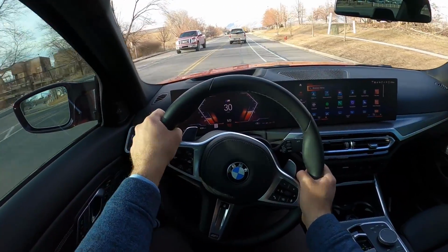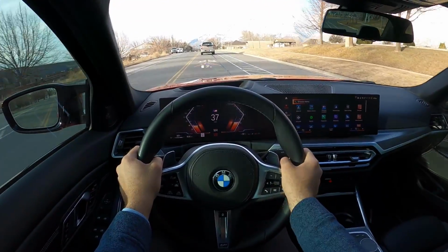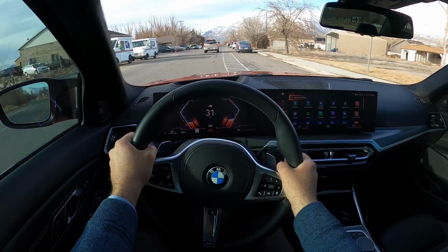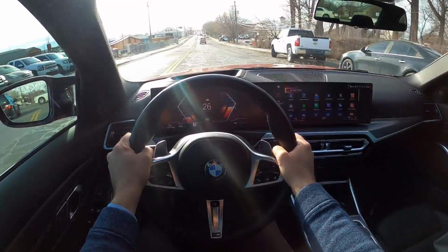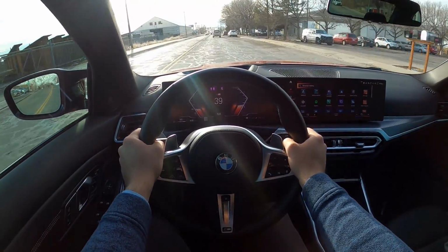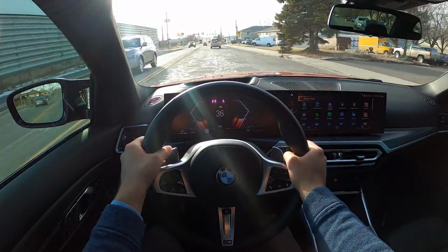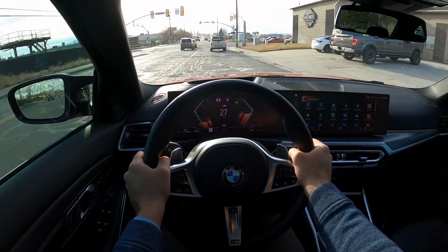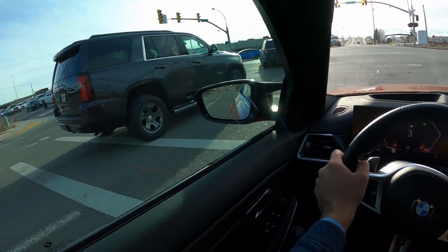So both of them have really responsive transmissions, but what I will say is I think that this inline 6 is a little bit happier to rev up and down compared to the V6. It seems like it's a little bit more free revving. Super punchy. It's a different feel. The Genesis has more of a torque punch. This feels more like you're getting more on the top end side of things, and if you look at the horsepower and torque figures, it makes sense. Like the Genesis, it's just a very hard shove right out of the gate.